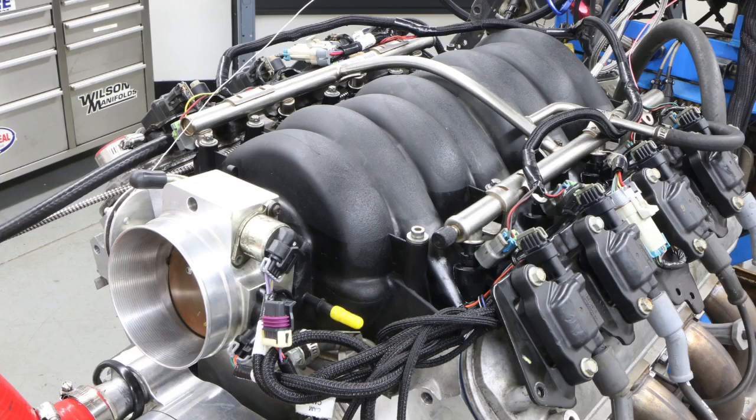That factory LS3 manifold is no slouch. So how do these guys perform on the dyno? I've gone away from the backdrop — I don't like that thing. Makes me feel like a college professor talking to students, and let's face it, you guys aren't students and I'm definitely no college professor. I provide the dyno results, but you guys provide all the comments, so I learn as much from you as you do from me.